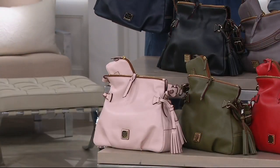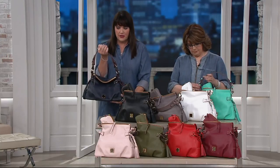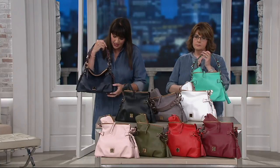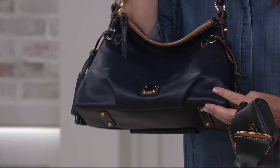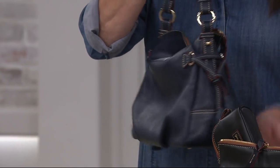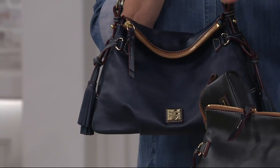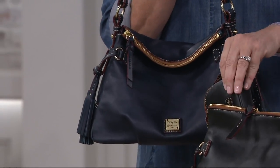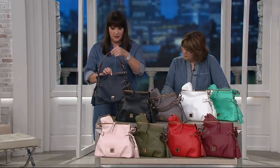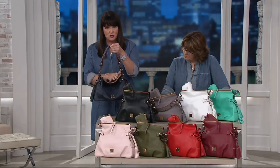Just talking color here — the way the leather absorbs and saturates is amazing. When you look at this leather, there's pleating down on both the front and the back of the bag, which gives you an idea of how soft and buttery this leather is. When you get the bag, that bag will come standing up just like this, and once you start to carry it and put a few things in, you get a natural drape.